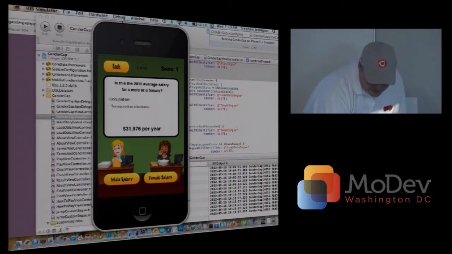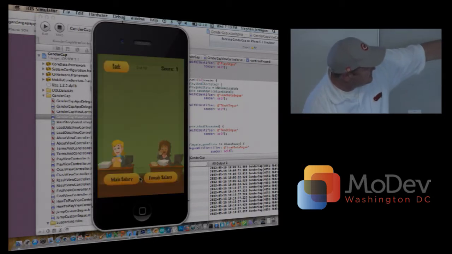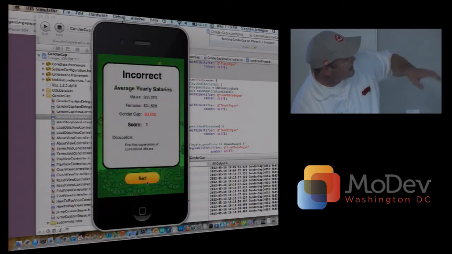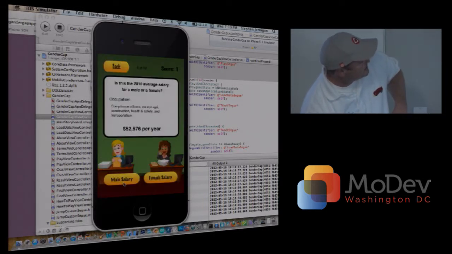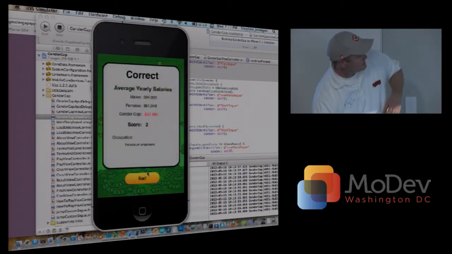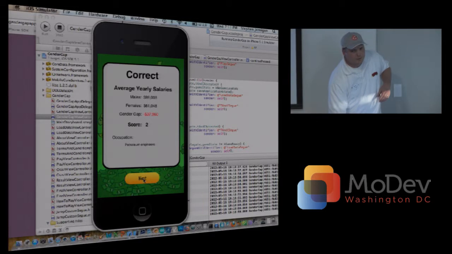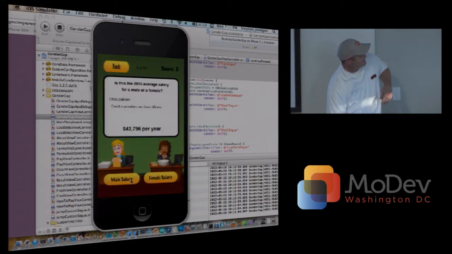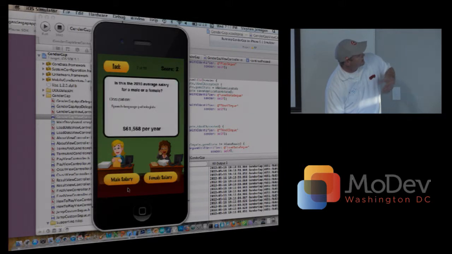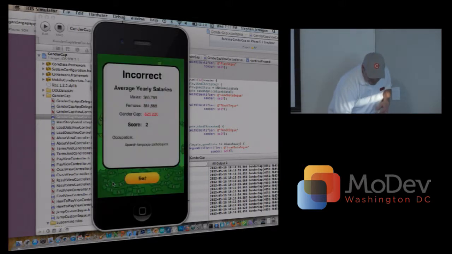All right, so I'm just going to go through this. You can see it's 2 of 10. Anyway, we have other things to do tonight. You can download this in the App Store. It's free, no ads, so it's all good. I'm just going to pick some. When you get down to 10, it has a ranking system, no different than, say, a Toy Story or Disney game, or Buzz Lightyear, where you get a score and depending on how well you do, you get a rank at the end. Let me blow through these real quick.